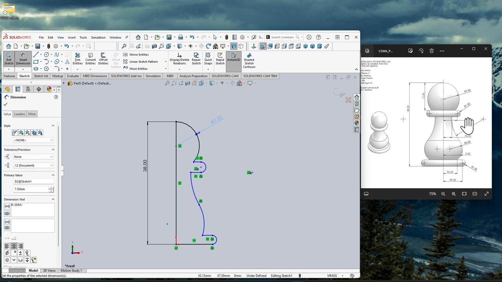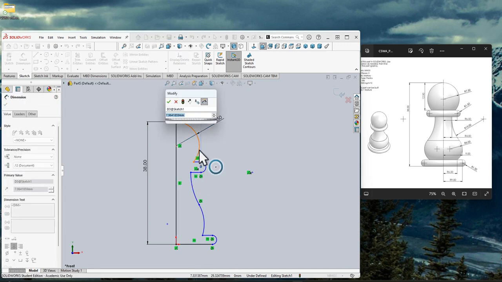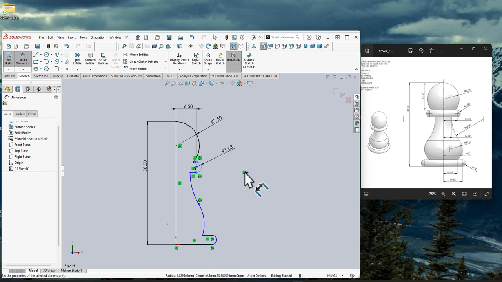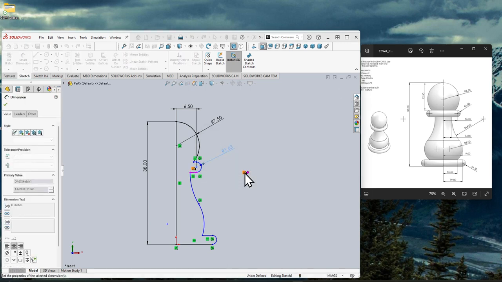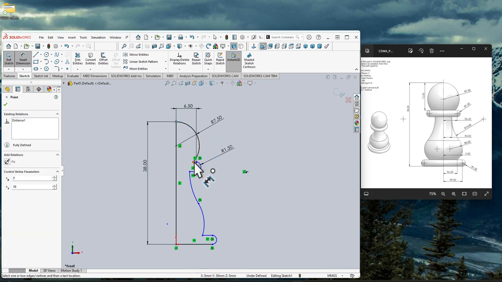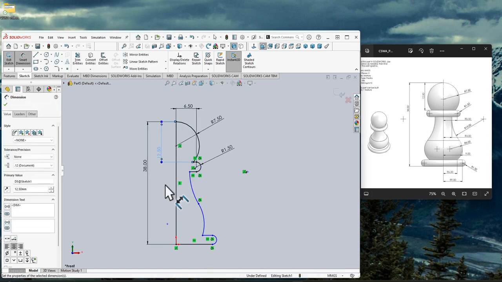The center point of this to the back line there is supposed to be 6.5 millimeters. This little arc is 1.5 millimeters. From the top to here is 12.5 millimeters.